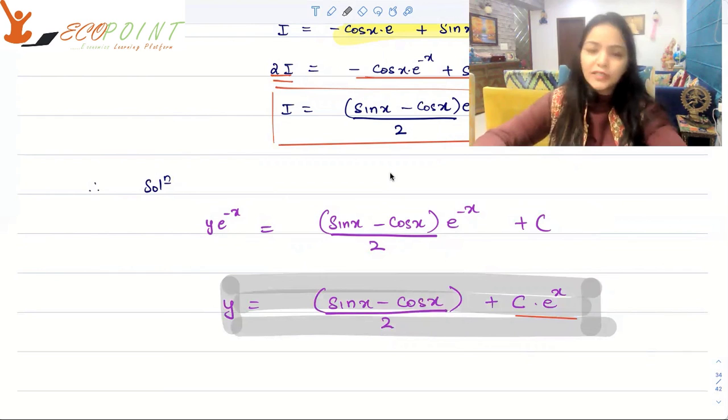So this is what is a solution to linear differential equation. And this is how you reach the integrating factor. Of course, you can now just cram that your integrating factor is nothing but e to the power integral p dx. But why it comes, that is what I wanted to discuss in this video.